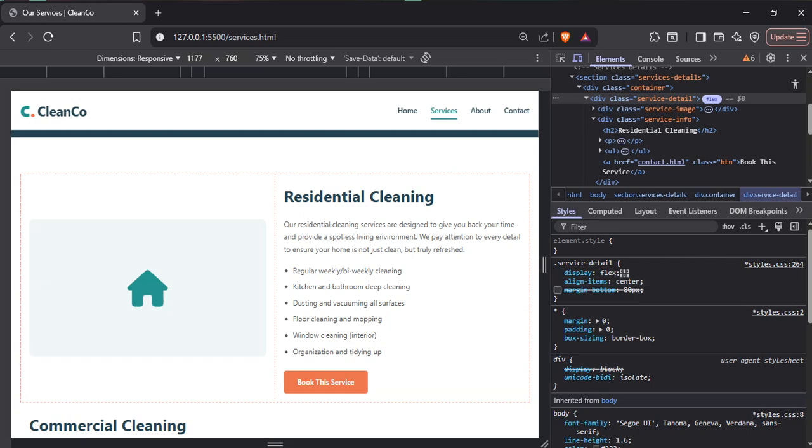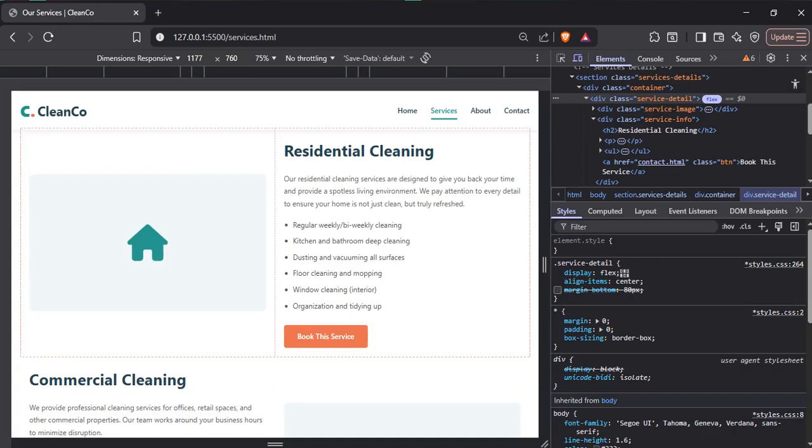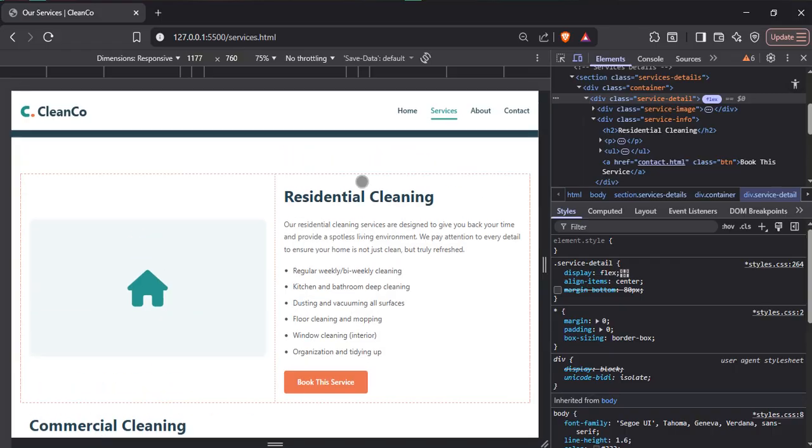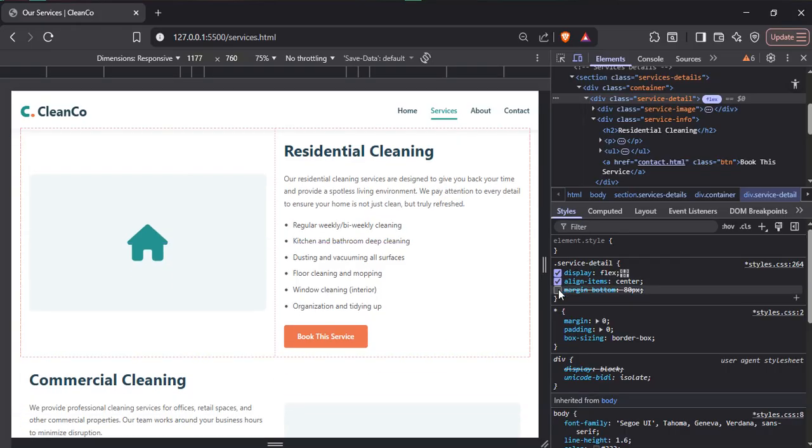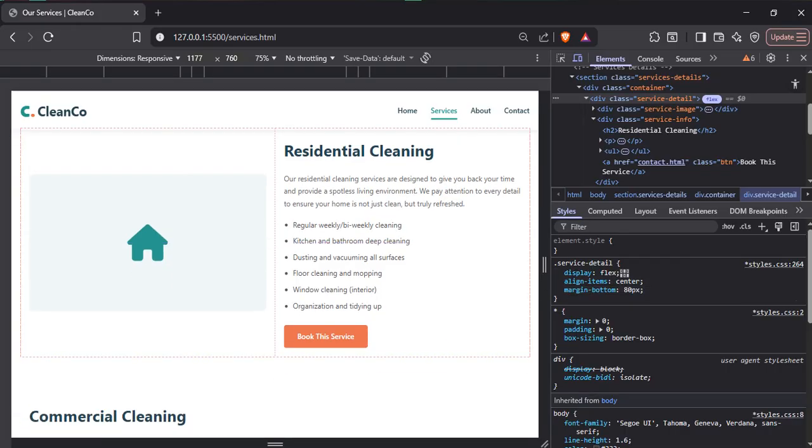Yeah, it moves to the center, and then this margin here gives a margin that we can't really see, but margin is the spacing around the element. So if I bring this one on, you see that this one goes down a little bit because I am putting some margin around this.